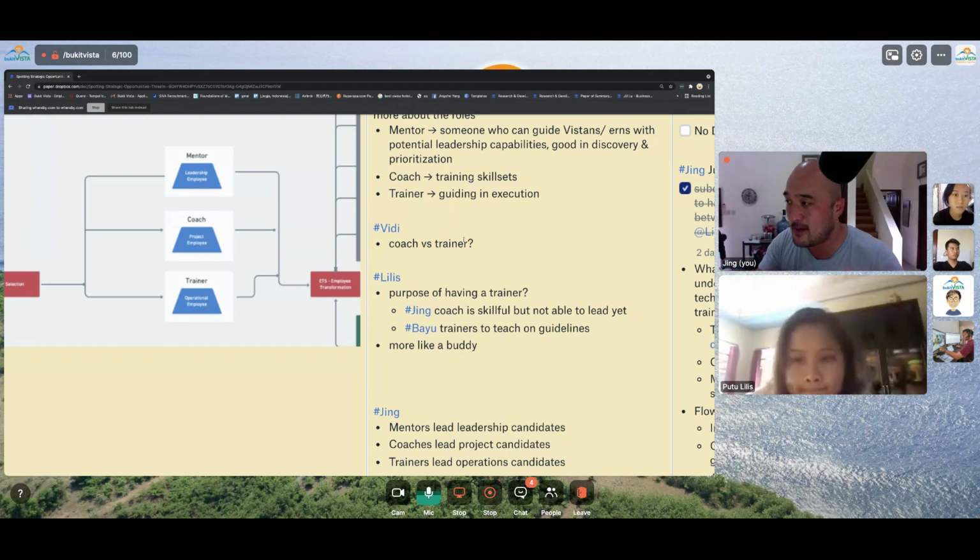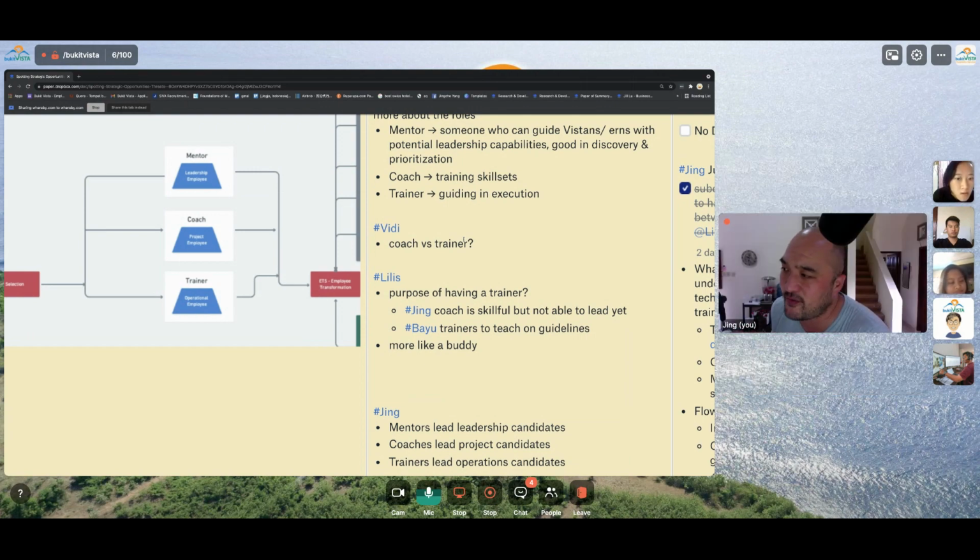Yes. Okay. So then you could delegate interns to coach or train other interns, right? For a certain thing, yes. Okay. And then you could focus mainly on mentoring instead of coaching and training. But perhaps if we find the person that can do this. Yes. Okay, so that's where I see we could relieve fatigue with mentoring, because now we expect a mentor to coach and train, and we don't delegate that. But if we find people that can coach and train, then mentors just effectively work in leadership. Bayu, would that fix your problem?